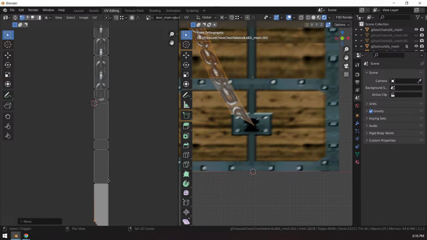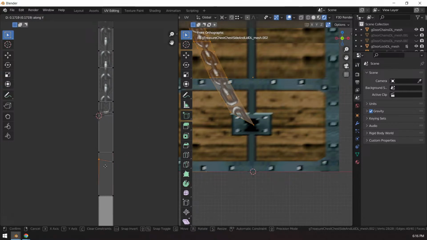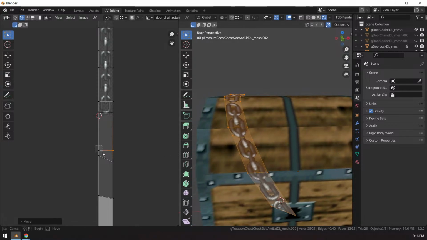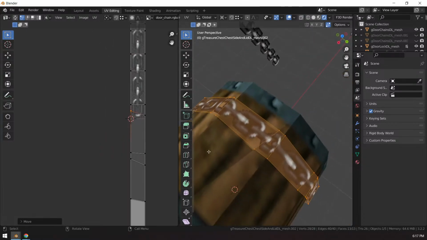Let's just see if I can fix some of the really bad warp spots. Doesn't have to be perfect. It's not too bad.